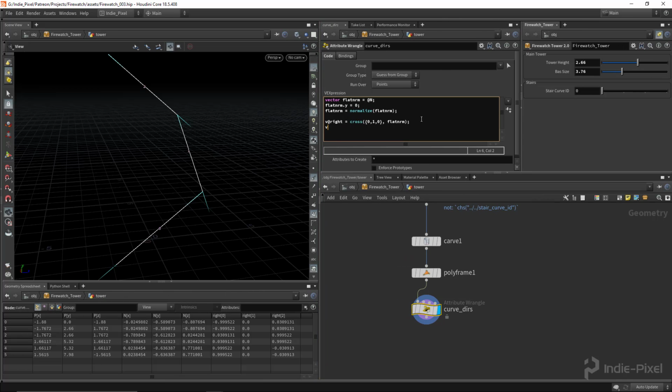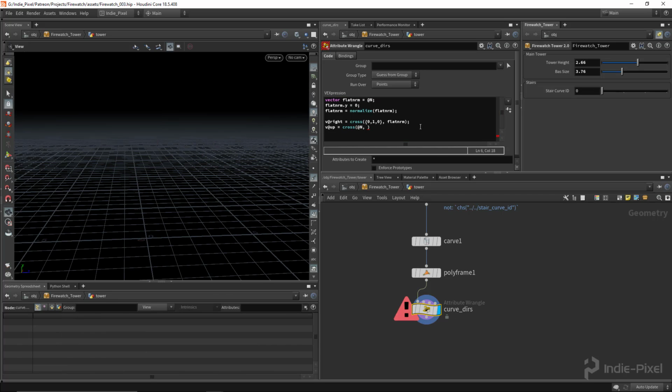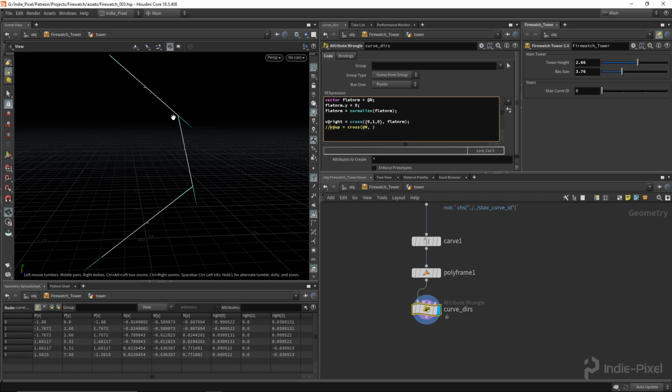And then finally we need to do our up vector. So let's do v@up is equal to the cross product of @N. So the current normal, which is the normal that you're seeing on the screen there. Let me comment that out. So that's the normal you're seeing. Cool. And we want to cross that with the right vector that we just created. So we say @right. That'll get us our actual up vector.